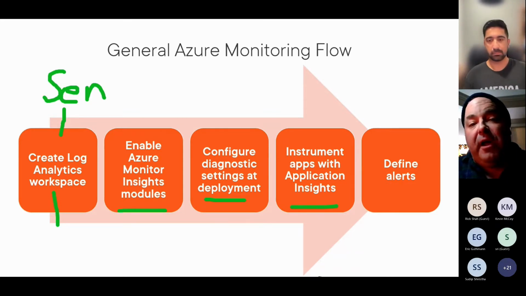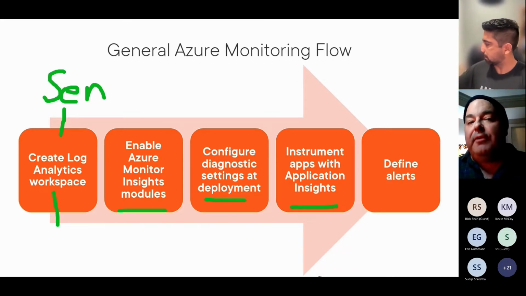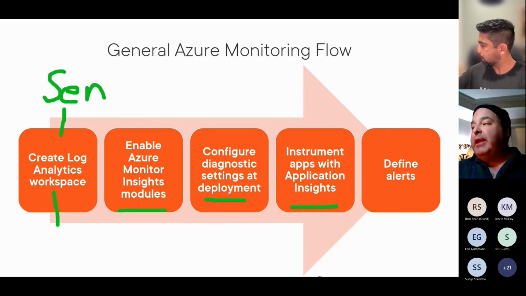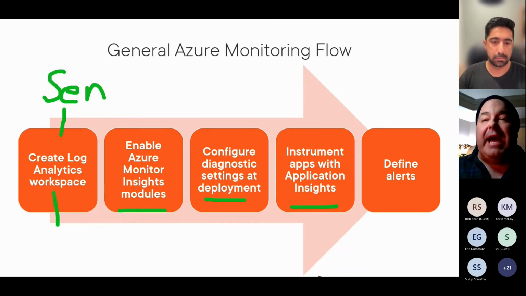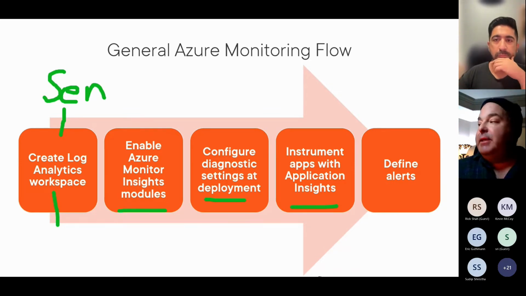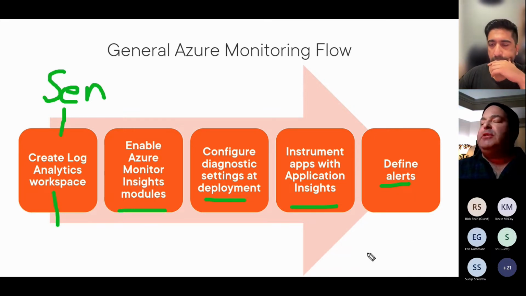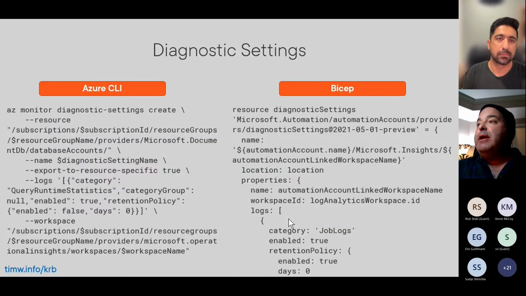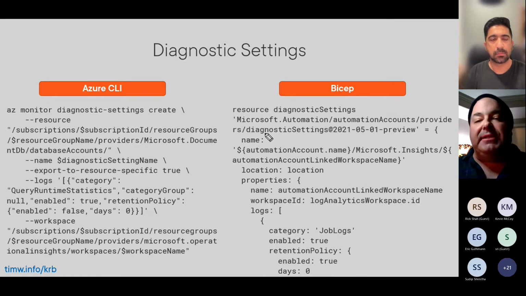For application developers, there's App Insights, and there's a point of confusion that I want to make sure to iron out. What is the relationship between App Insights and Log Analytics? And frankly, if you're not a developer, you might wonder exactly what Application Insights is. So we've got that. And I also want to make sure you're familiar with the alerting platform, just because it's so incredibly powerful. Lastly, this shows just some sample code, a couple ways that we can enable diagnostic settings.